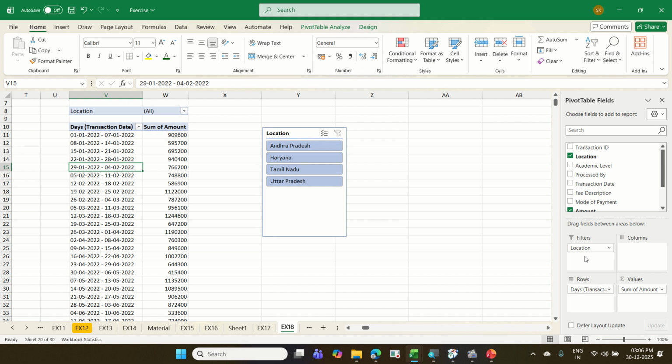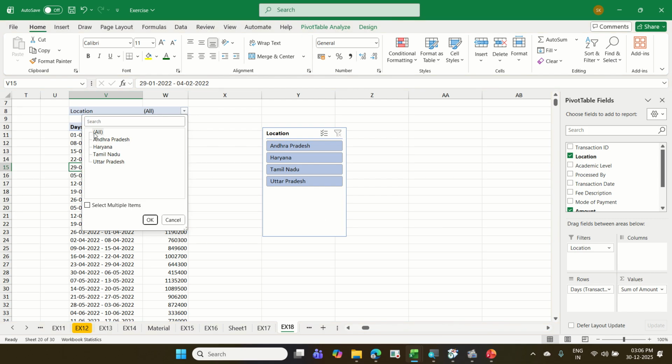Before going to step number two, check whether all is available under location. If all is not available, make it as all. How can I make it as all? Go to that filter, under filter, all. You have to make it as all.